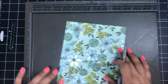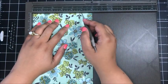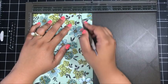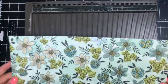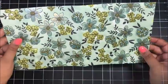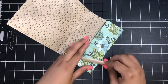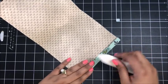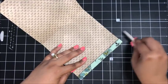Then you want to rotate it around, put the 6-inch side at the top, and you want to score one final time at 4 1/2 inches. Okay, so that's all the scoring. Pretty easy to make this bag. Okay, so once you've got all of your score lines, but like I said, if you're getting the free card kit, it's already scored for you. You just want to take your bone folder and just give a nice crease along all of those score lines.